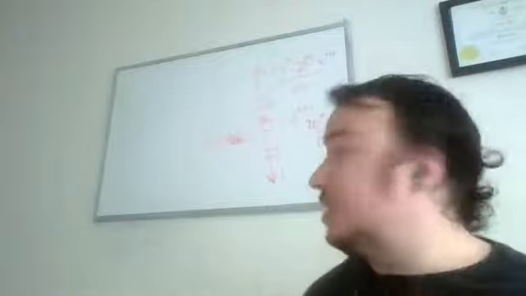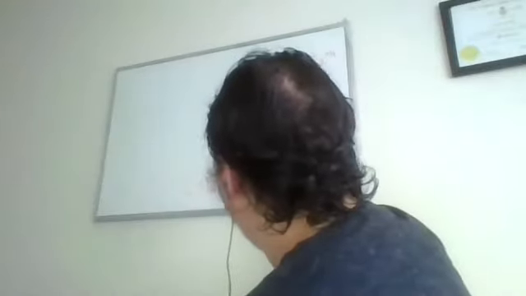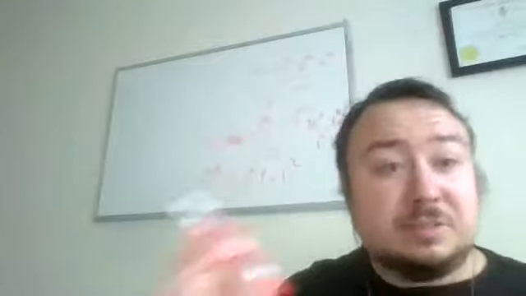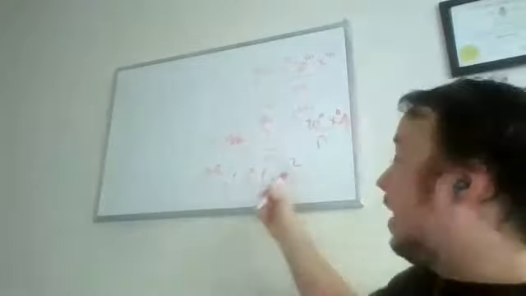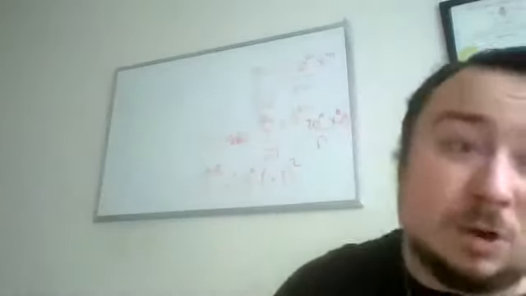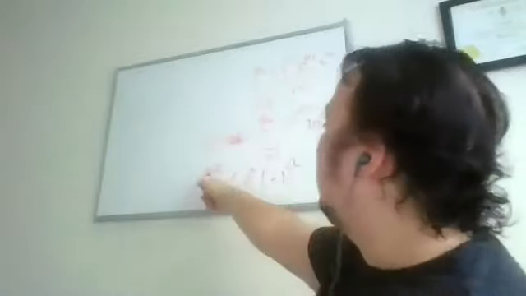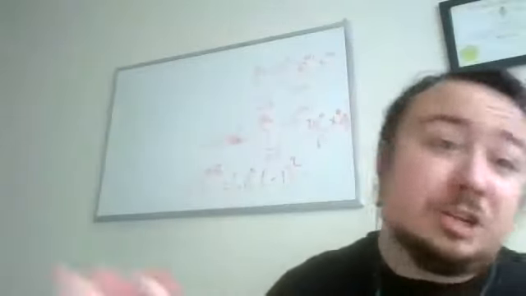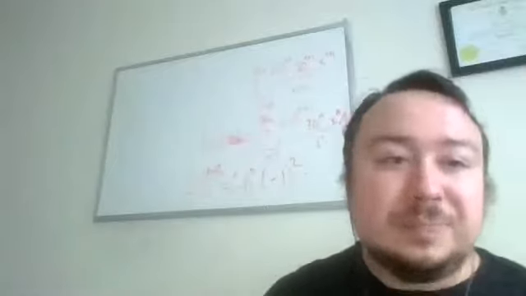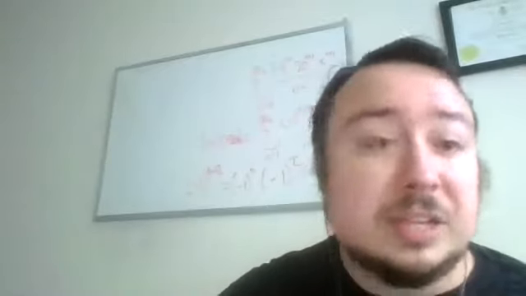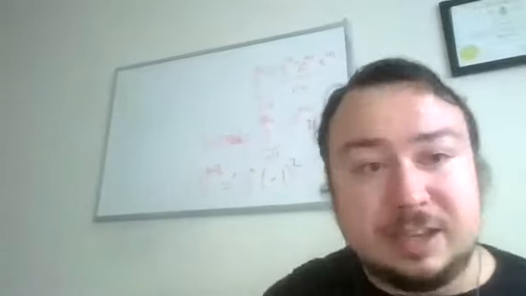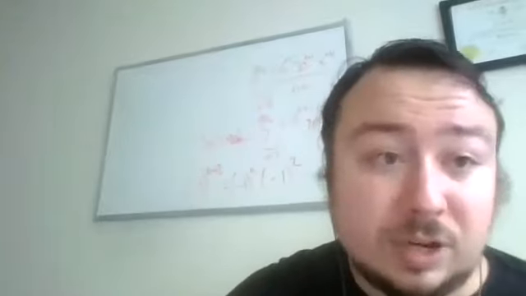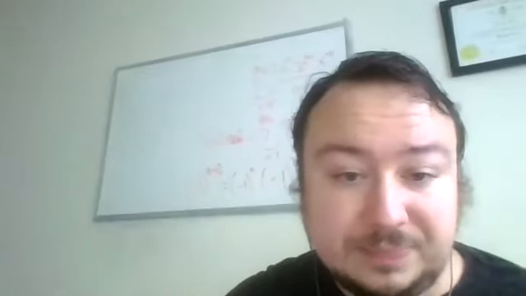Oh, so -1 to the n plus 2 is equal to -1 to the n times -1 squared, right? Because of the way exponents work. But then -1 squared is just going to be 1. So anytime you add an even number inside a -1 to the power, you can just get rid of it because there's just going to be 1. All right, so that takes care of that one. So sometimes you have to shift the index to make sure things look like the answers here.